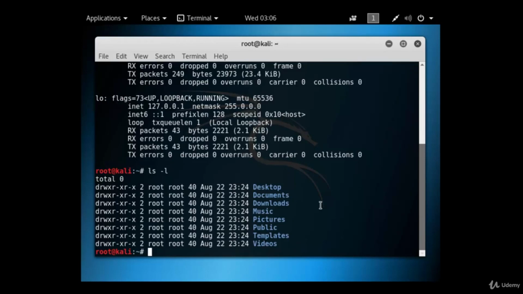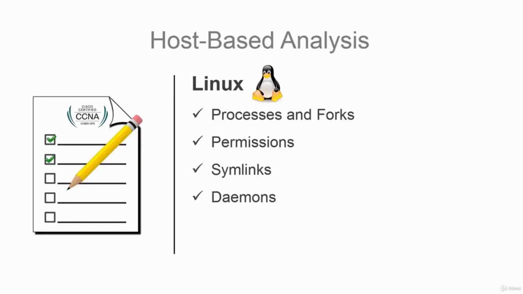Learning Linux is beneficial in the IT world alone because a lot of servers run on Linux operating systems. As far as cybersecurity goes, it's even more beneficial just because a lot of the cybersecurity tools that are available use Linux operating systems. In this video, we're going to cover some of the main Linux operating system components.